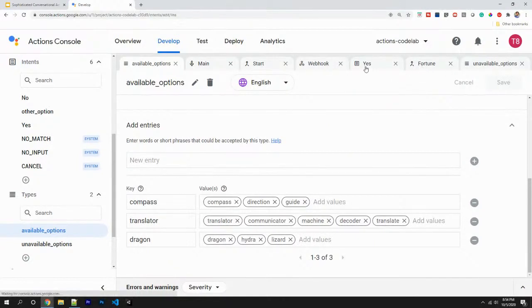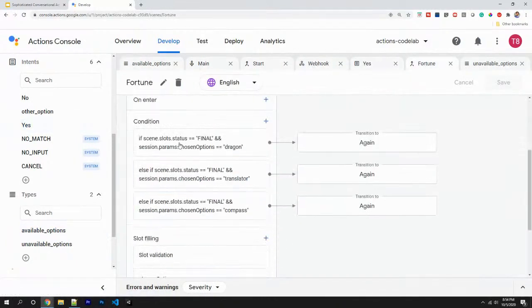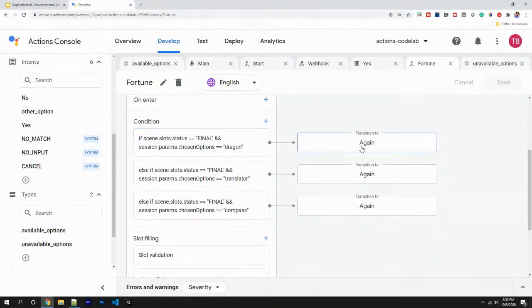We've configured that slot, and it will go to the conditions. In the conditions, it will check if the scene.slot.status is equal to final. Yes, I've received the slot, so this condition is met. And the chosen options is dragon. Yes, I clicked on dragon. It will then transition to the again scene.